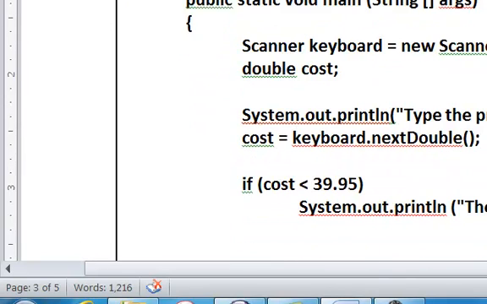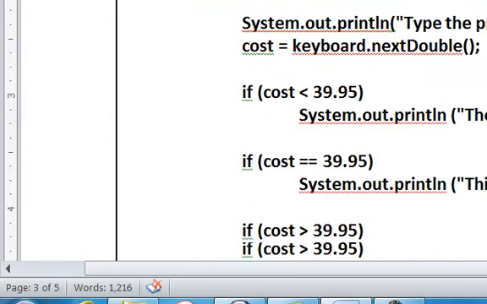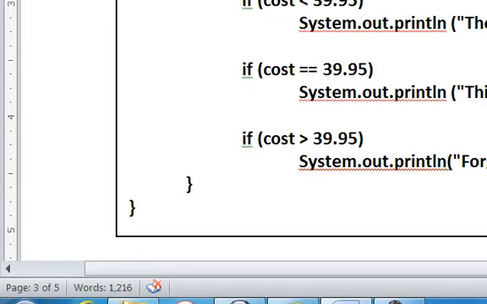Very similar to it, except I've done a little bit of a twist to it. This time in this program, just to show you what's happening, I'll talk about it. It's going to ask you for the price of shoes. Now, don't take this literally, because some people will say, I'm not paying $39 for shoes, or that's too cheap, or whatever. Just go with the logic. Let me do the example, and if you have a personal issue with it, you can talk to me about shoes. That's not what I'm after. So we'll not argue that point.